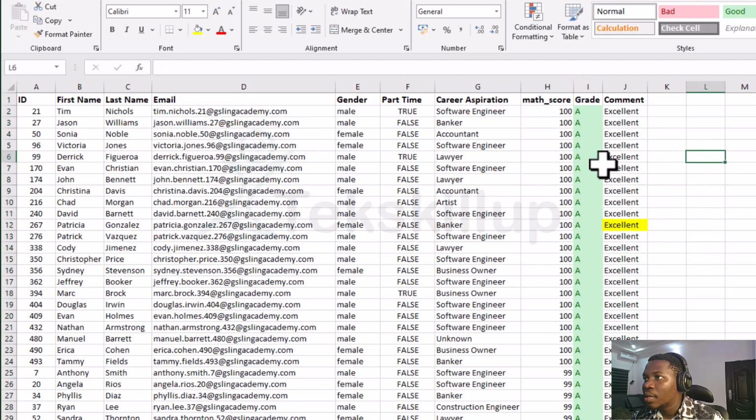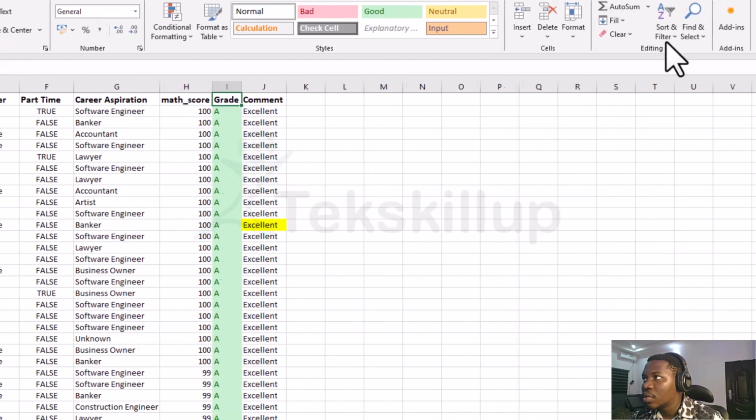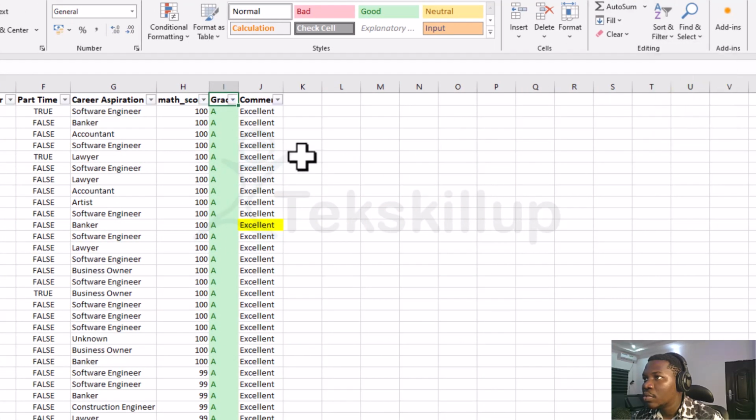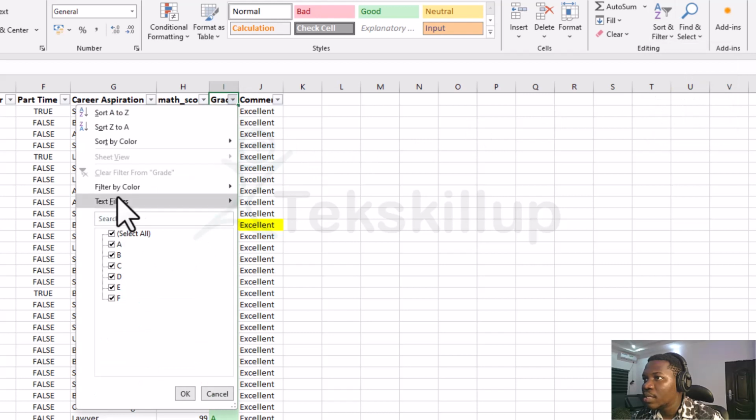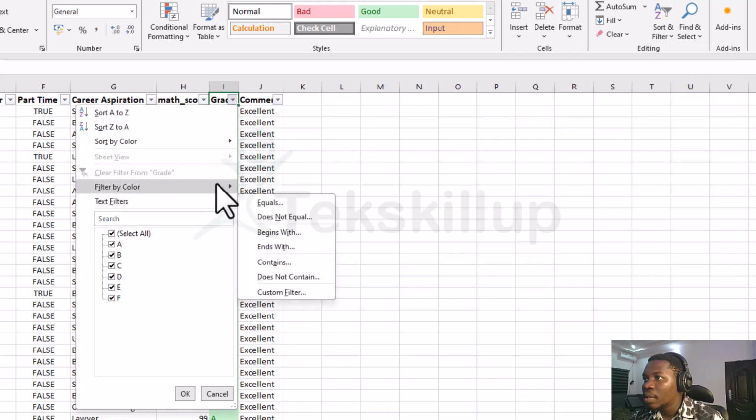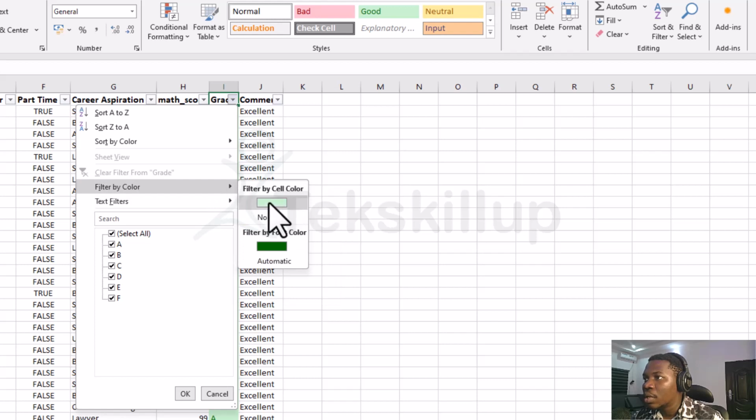All right. Now let's say we want to filter this. So click here, go to filter, and we are going to be filtering by cell color here. So we have filter by cell color, and then we have this color filter here.